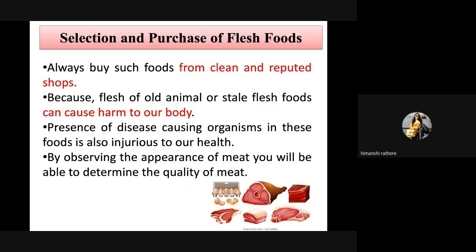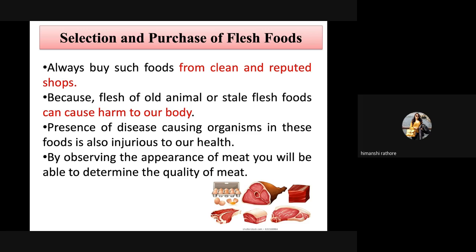Now talking about the selection and purchase of flesh foods, always buy such food from a clean and reputed shop. If the shop is not clean and it's dirty, there are chances of contamination, because flesh foods are perishable in nature, and they contain a lot of moisture, and there can be growth on that. So you should always purchase them from a clean and reputed shop.